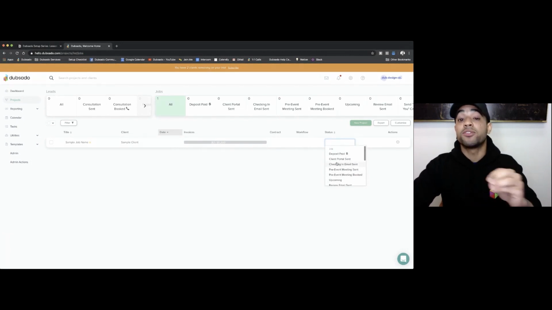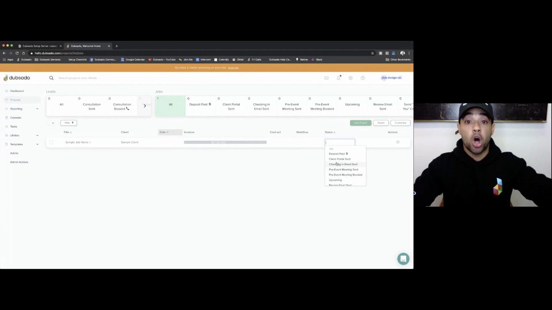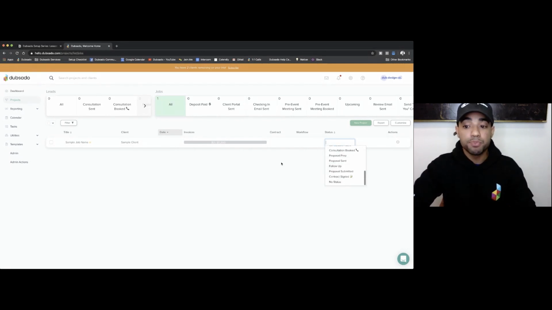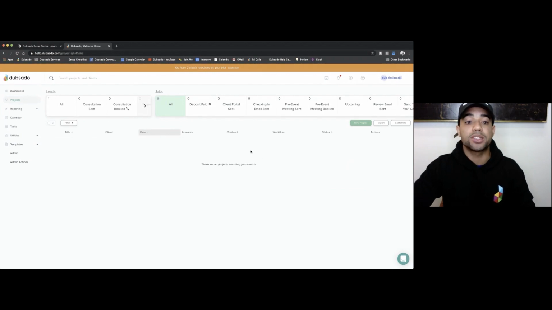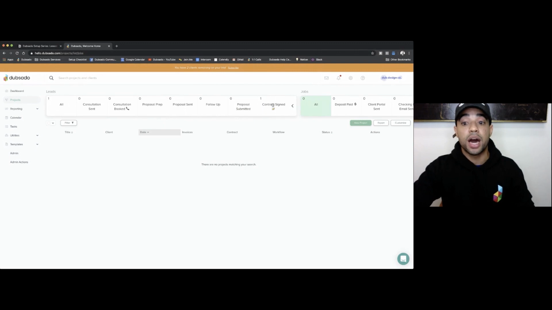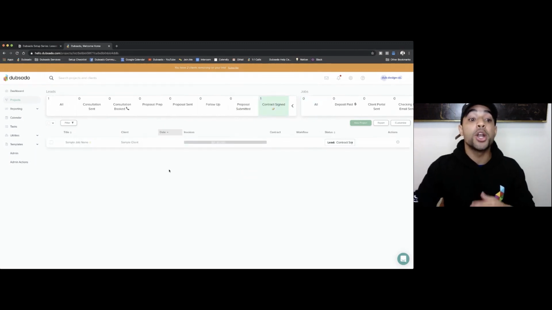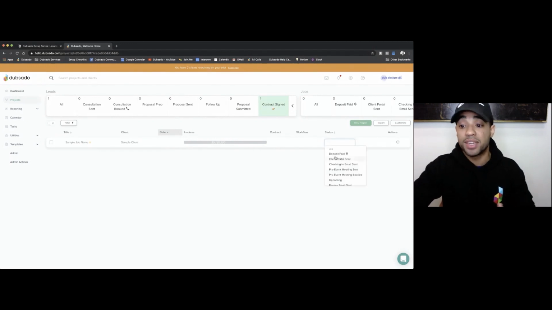A lot of people, when you're first getting into your account and you see just "all" or "no status," that just means there's not specific statuses built yet. So you'll just want to add in some more statuses there. So if I wanted to update this, let's say they're in the contract signed area right now. That's where they're at. And you'll see now it moves them over to leads, and they're in the contract signed area. So now I know everybody that's in that status. That's how you can navigate around that.